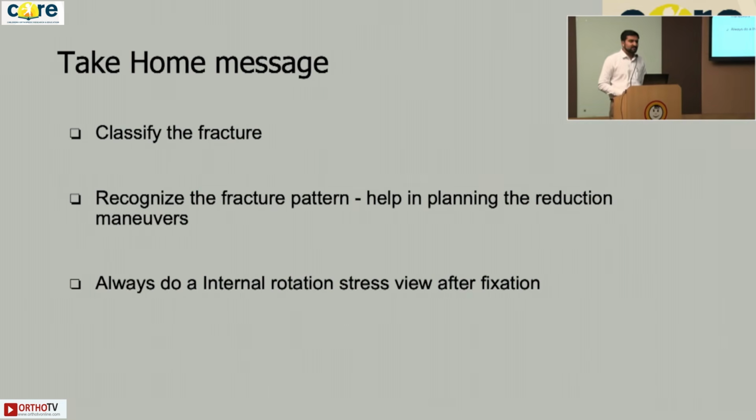So the take home message is always classify the fracture properly, recognize the fracture pattern. If you don't recognize the fracture pattern properly, you are going to land up having complications, or you will have difficulty in getting the reduction properly. And always do an internal stress view after you fix the fracture. If you feel the fracture is still unstable, add a third wire or do a cross pinning.